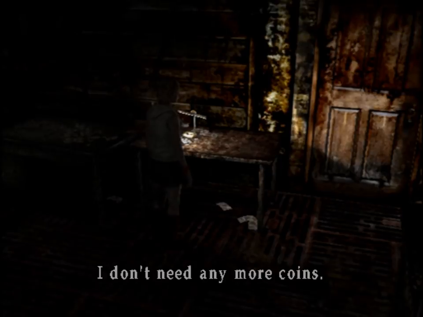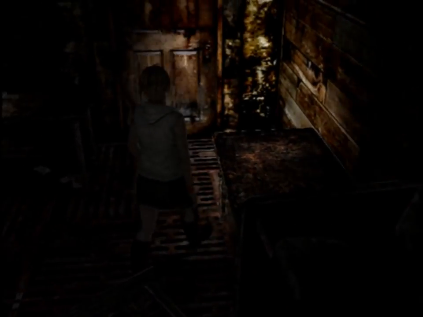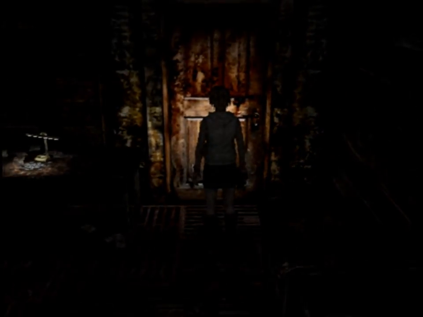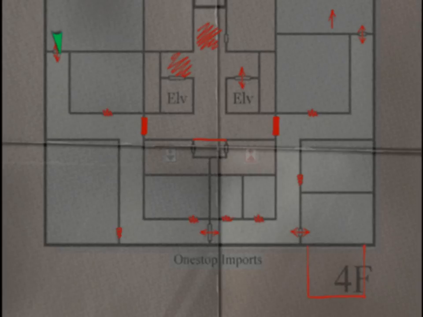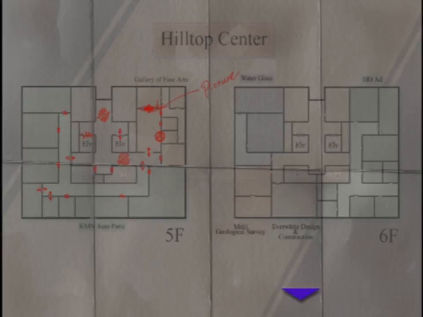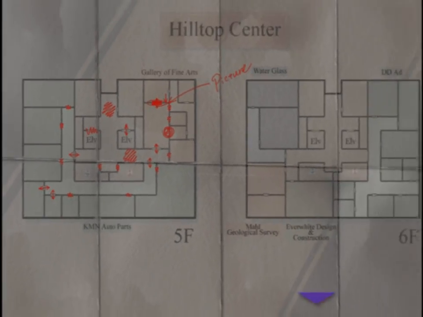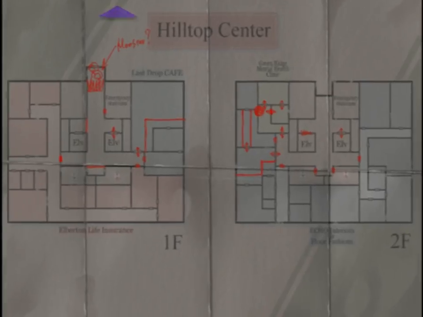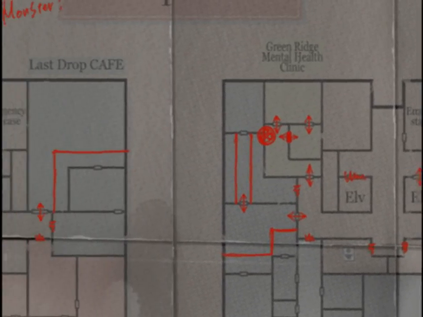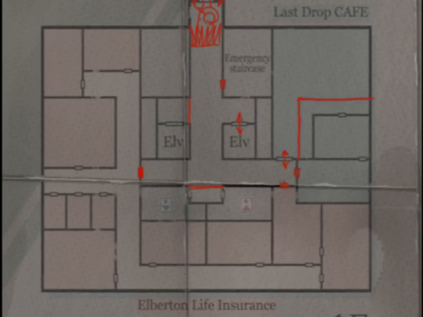Can I take another one now? Don't need any more coins. Okay. So, what floor is the life insurance company on? One-stop imports. That's the only business on the fourth floor. Monica's dance studio, law firm, water glass, geological survey, DD ad. Is it on the first floor or something? Interiors, mental health clinic, last drop cafe. Oh, yep, there it is, Alberton Life Insurance, and there's a locked door right down there. Okay.